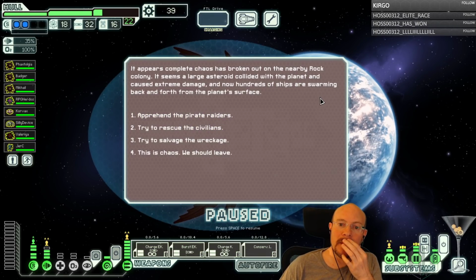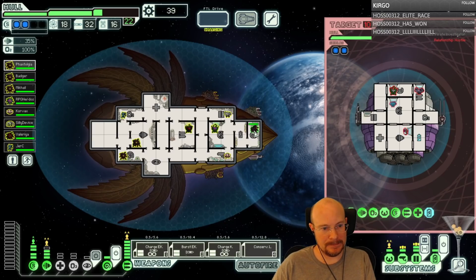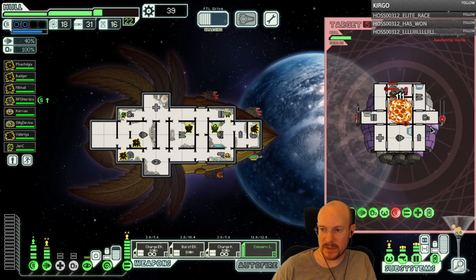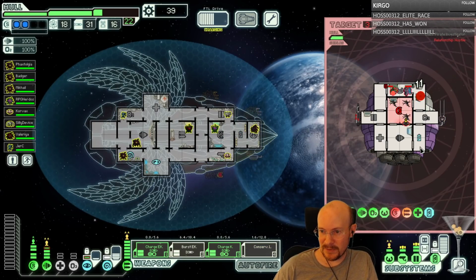Let's see. Hundreds of ships are swarming back and forth from the planet's surface. Apprehend the pirate raiders. Kicking these borders out hard. That's right. Kick them to the curb. Show them what happens when you try to raid this channel. Doges. Oh! Ooh, that was close, actually. That was really close.